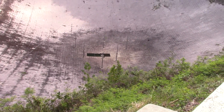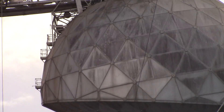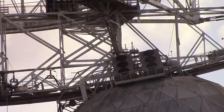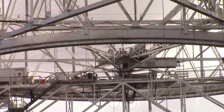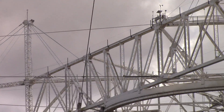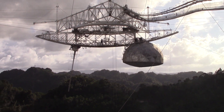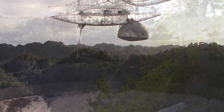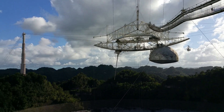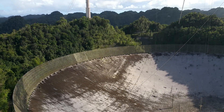If you're interested in seeing this telescope, you might want to make it a quick visit, because the National Science Foundation is considering decommissioning and dismantling it. There is a Chinese telescope that's even larger, but this one is still considered the most accurate at almost a thousand feet across. The NSF has begun looking into decommissioning this unit and moving their money elsewhere, which would cut its budget too drastically to operate.